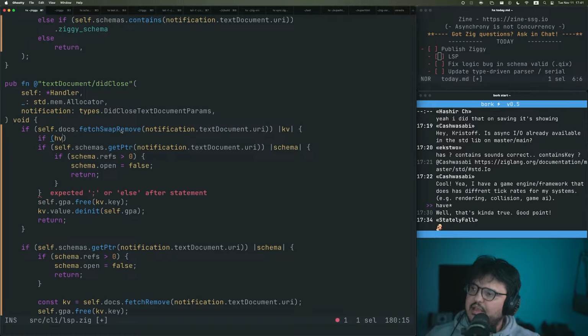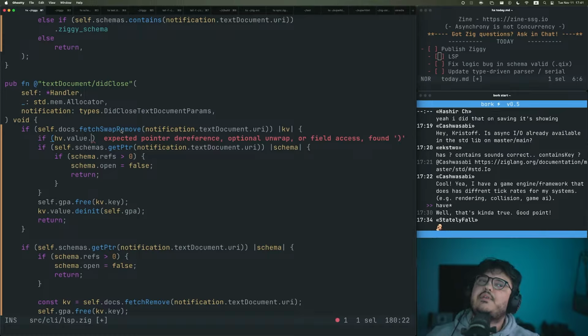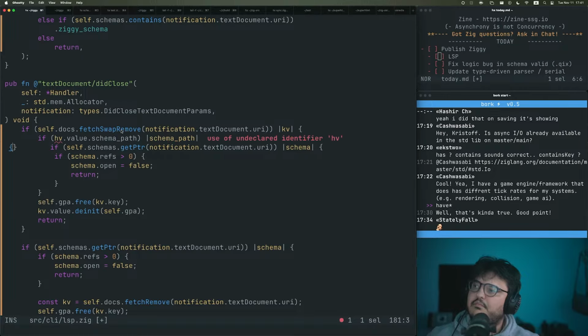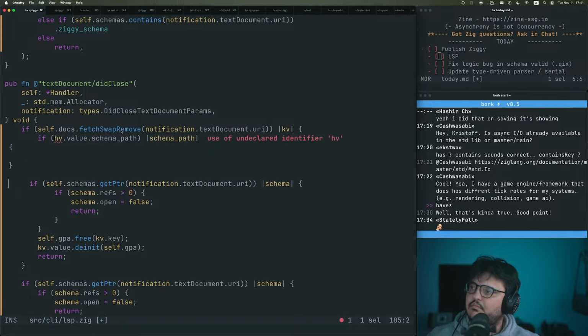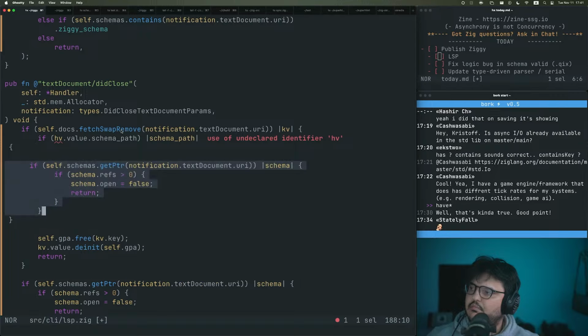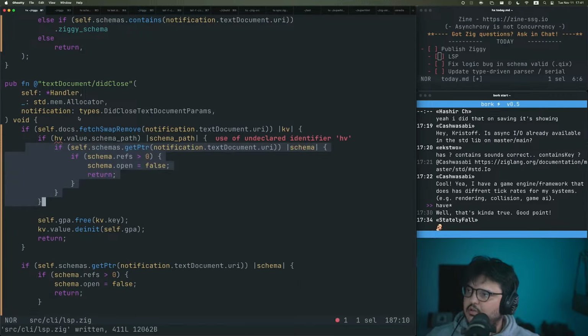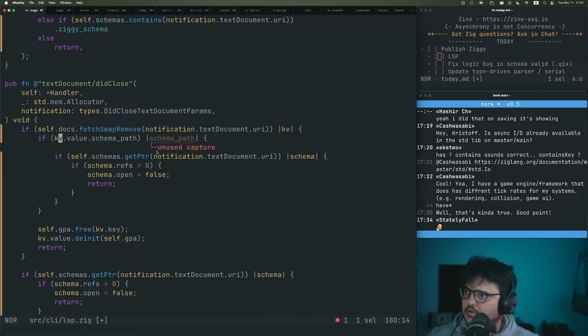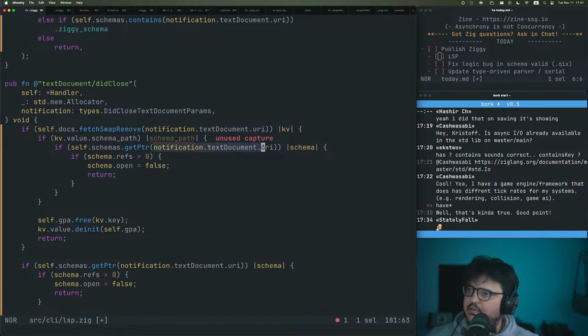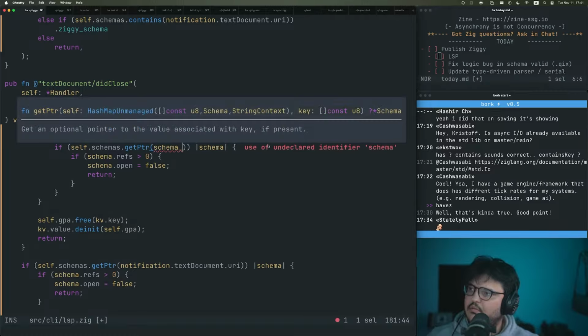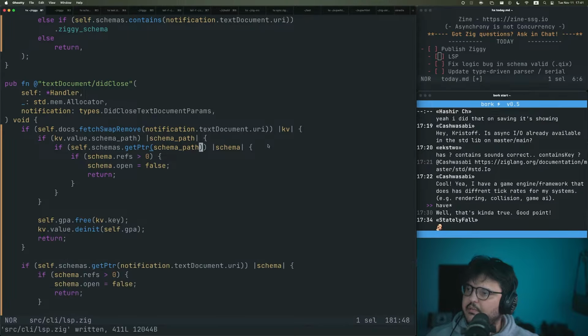If kv.value.schema path, if there is a schema path, we grab the corresponding schema.